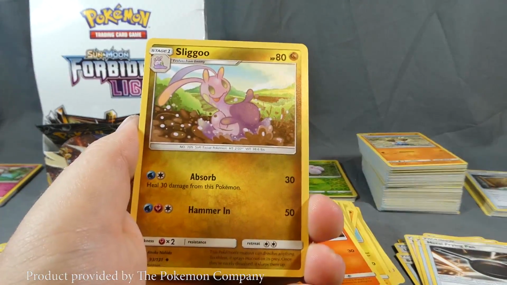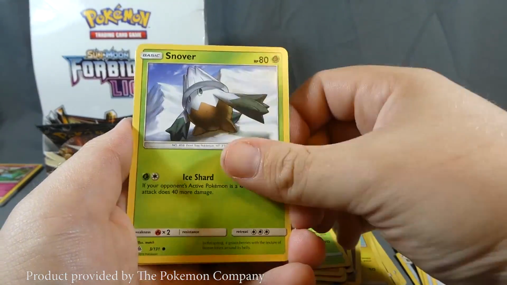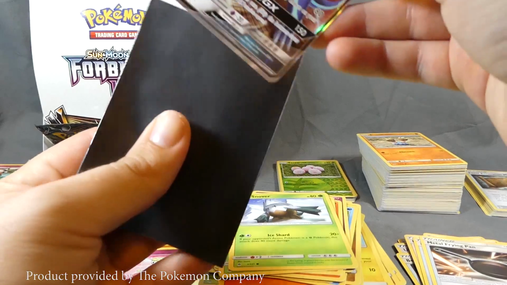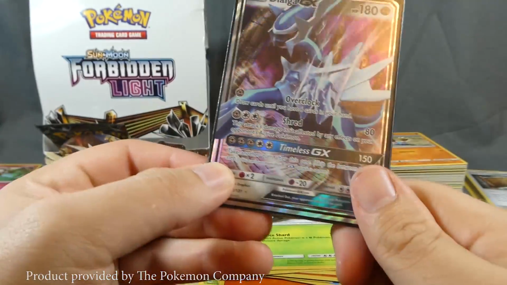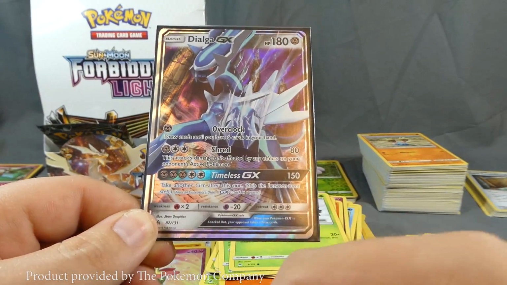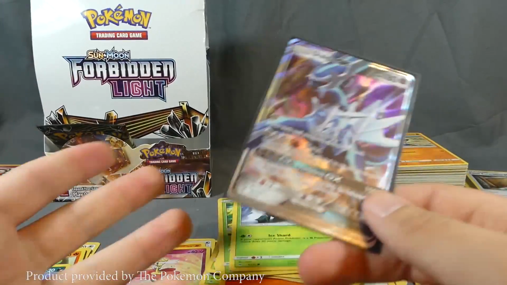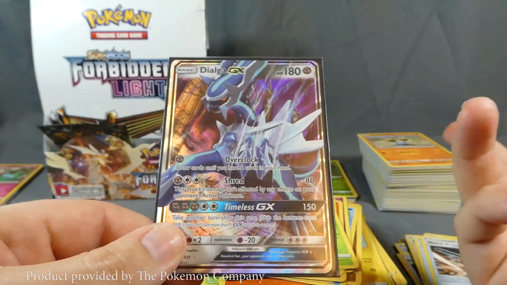But anyway, Sliggoo, Frogadier, Spoopa, Flabébé, Litleo, Cubone, Scatterbug, Snover, Flabébé, and Dialga-GX. Whoa! I just seem to always get Dialga and Palkia-GX. Sinnoh confirmed! Anyway, I do love Gen 4. Gen 4 is my favorite gen. So I guess it's only fitting that I attract the Palkia and Dialga-GXs. But Dialga's really fun. Timeless GX, 5 energy for 150, not that good, but you get to take an entire new turn after that turn. So it's kind of neat. Your opponent basically skips their turn. It's a neat little thing if you can get it off. That's the problem, is just having this amount of energy. 50, 60, 70, 80. So if you have a Choice Band attached, it is knocking out anything that's 180. So there's that.